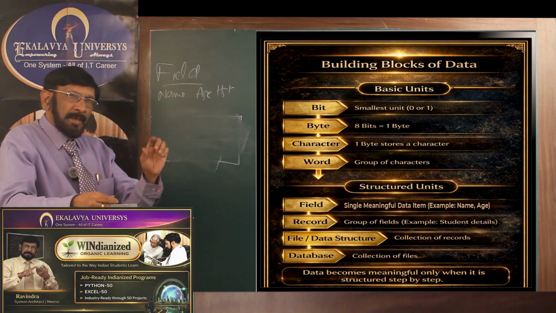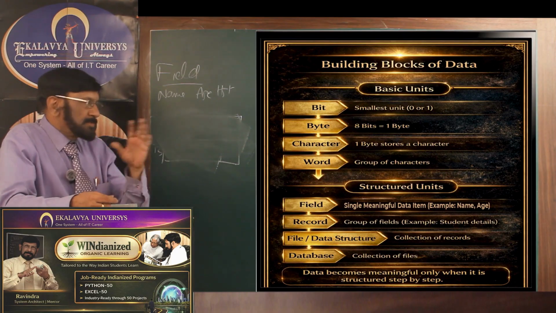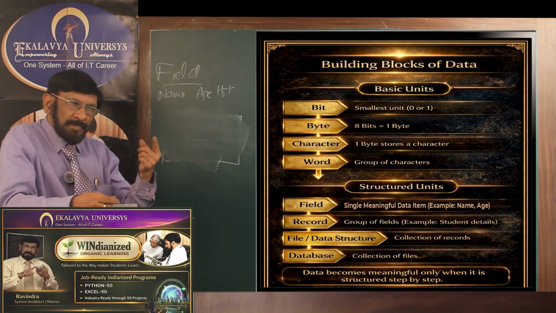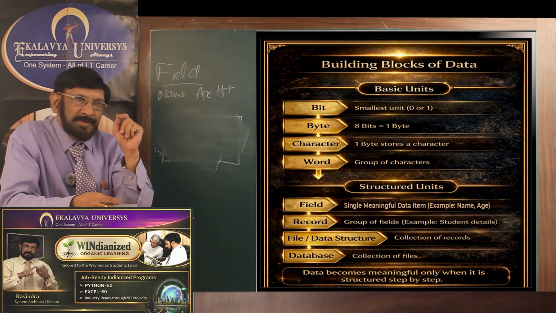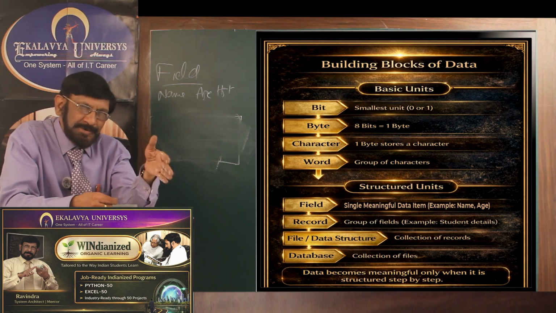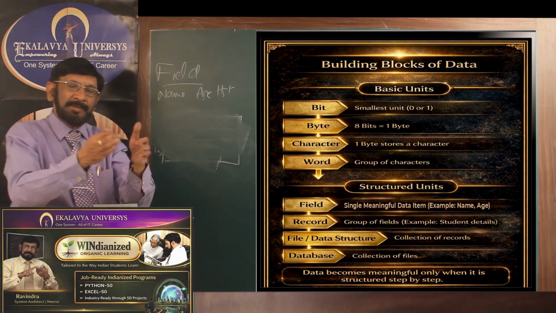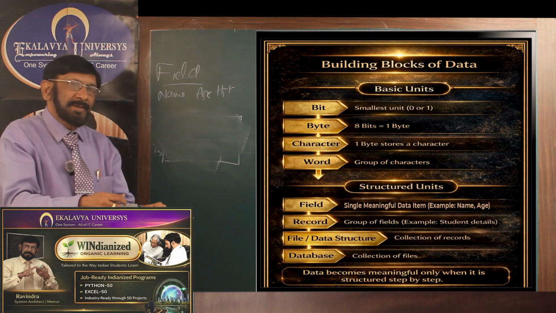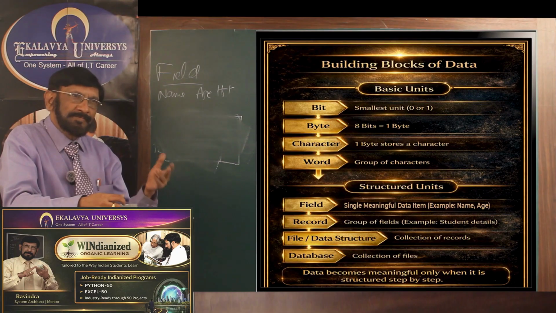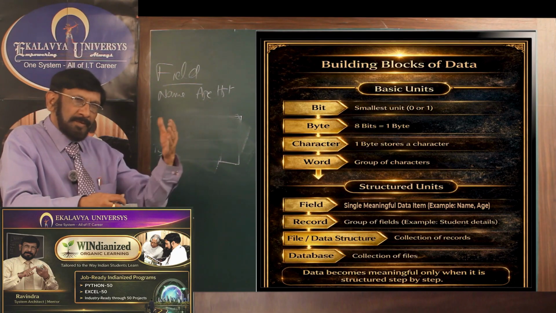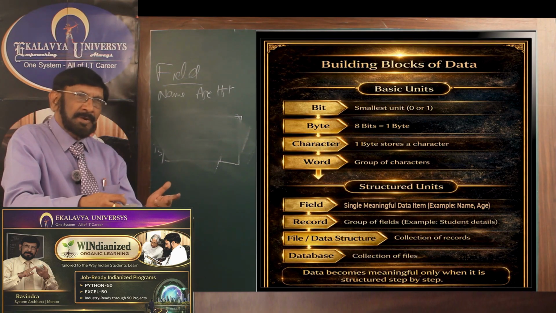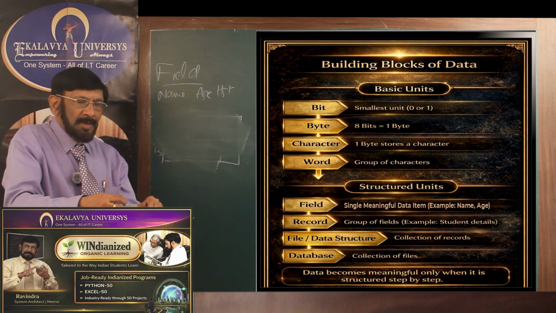Database is a collection of organized data. Suppose this is a table belonging to one student. Actually, in the class, 60 students are there. That is a collection of tables. That is known as a database. Using databases, information systems like a banking system and other information systems are developed.